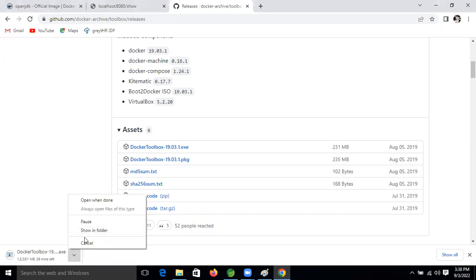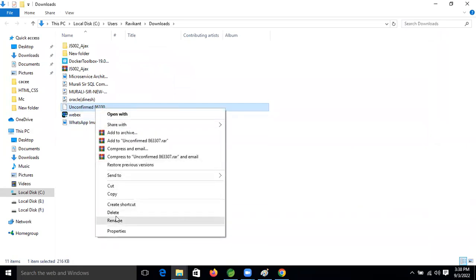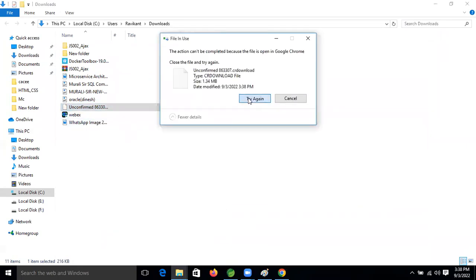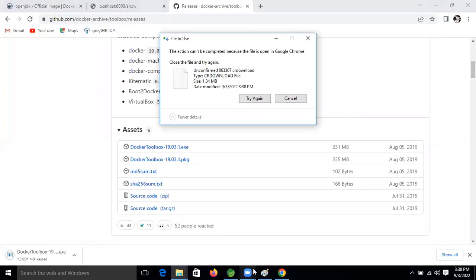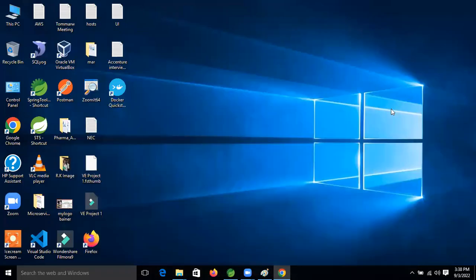So open the folder. After downloading that, just click next, finish, that's it. It will take a little bit of time, but don't worry, just next, finish only.